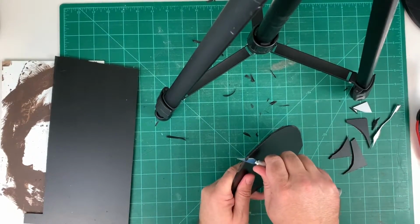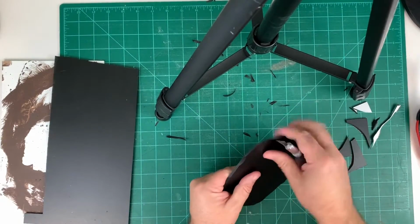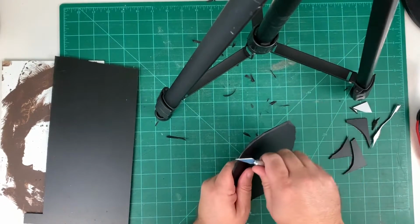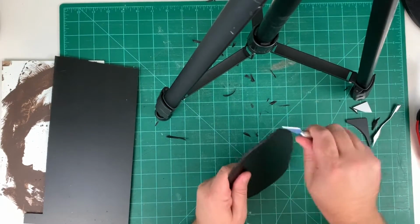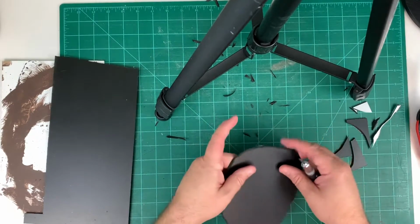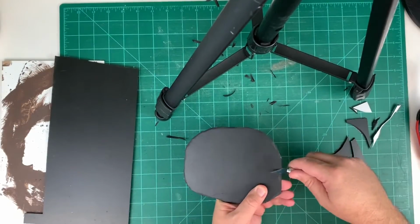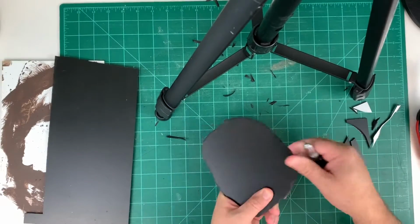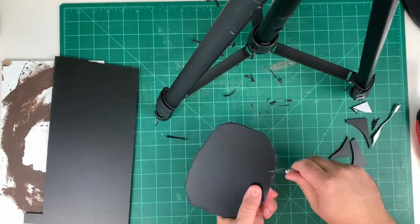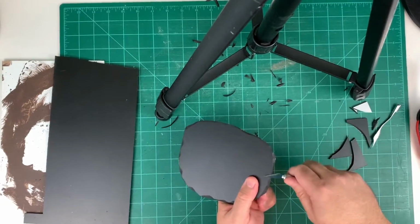And as you can see, I'm cutting away from myself. That's probably the best bet, the easiest answer, so that you're not cutting towards yourself. And like I said, it could be dangerous. Also, what I like to do is once I've gone around this way, I will actually go back the opposite way with different cuts so that I get this really beat up kind of edge, but it's smooth.